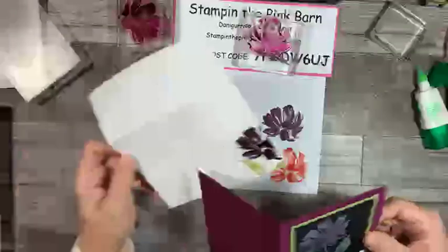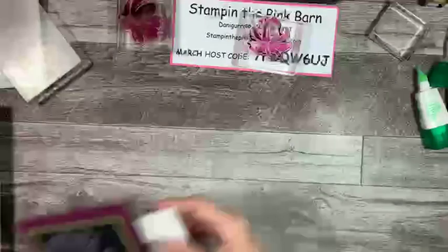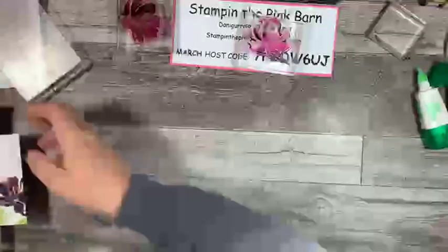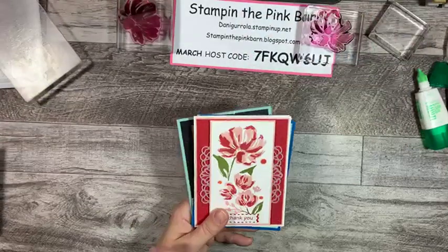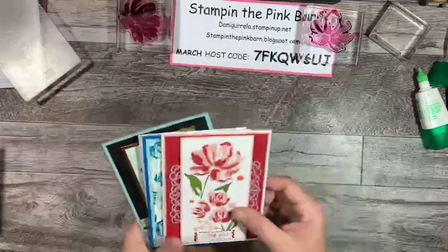Okay, so I think that does look so much better with that. Let me get this out of the way. So that is card number 3. And like I said, I'll get an inside made to that card. But I want to show you guys the other cards that I made using this set so you can see other variations. Oh, I just got bit by something, darn it.